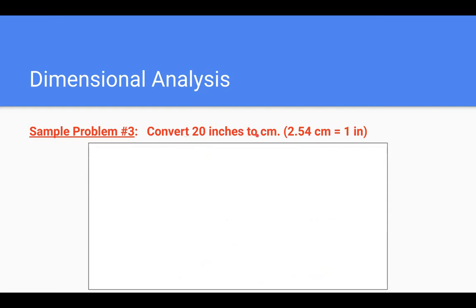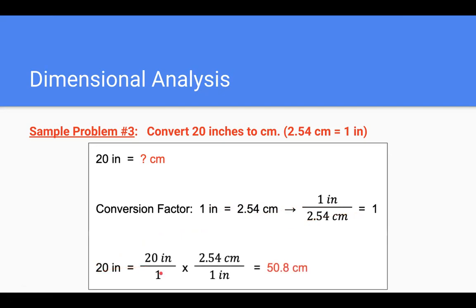All right. Our last one inches to centimeters. This is not as commonly known in terms of a conversion factor. So we need, we have 20 inches. We need to figure out how many centimeters that is. So the conversion factor that I gave you, I put here, one inch is equal to 2.54 centimeters. Again, we could put one on top of the other. It's going to be equal to one. So when we set it up, we got 20 inches over one, multiply that by our conversion factor. In this case, we want centimeters on top. So we'll have to flip this, which is totally fine since this is equal to one, regardless of whether it's like this or flipped. So 2.54 centimeters on top, one inch on the bottom. Cause we've got to cancel out the inches. This one will take 20 times the 2.54 since they're both in the numerator and we get 50.8 centimeters.